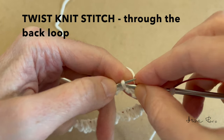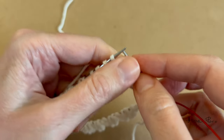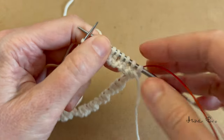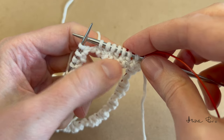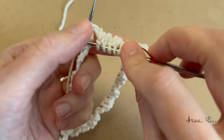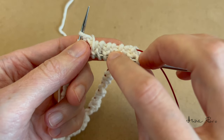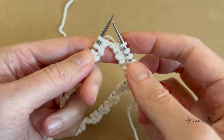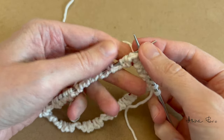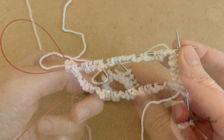Knit stitch, knit through the back loop. So the stitches are twisted. And on the other side, the same, they look the same. Twisted stitches on both sides. So I will continue until the changeover point.